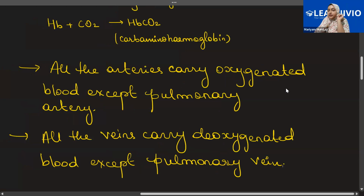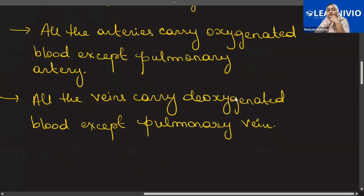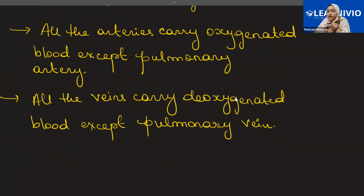Now students, you people have understood double circulation? All of you have? Yes, ma'am. Okay. Now one by one, you people will answer as I ask. Tell me, from the body, the blood gets carried to which part of the heart? Right atrium. Okay. Gianna, tell me through which blood vessel? From the body, it gets carried to the right auricle. Tell me the name of the blood vessel that is carrying that blood.